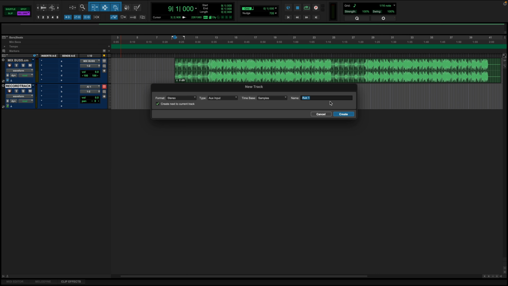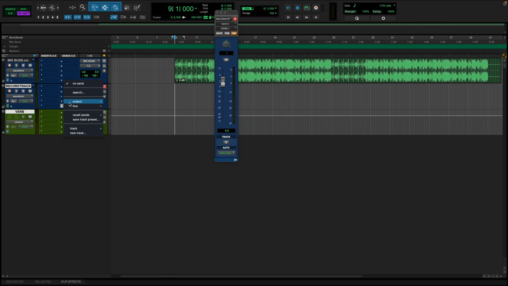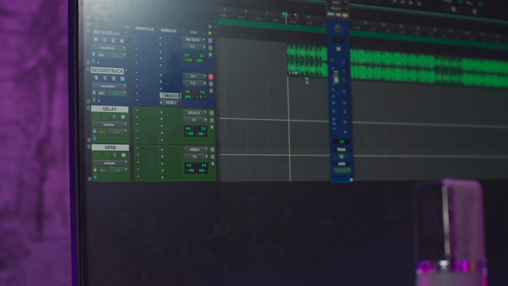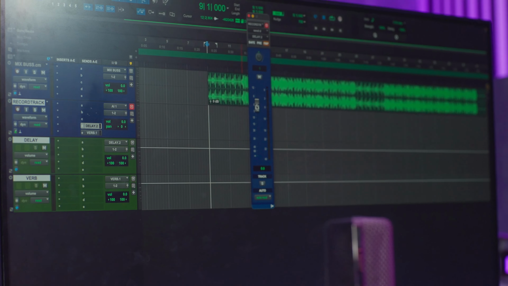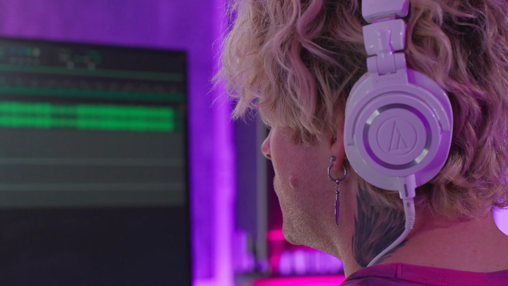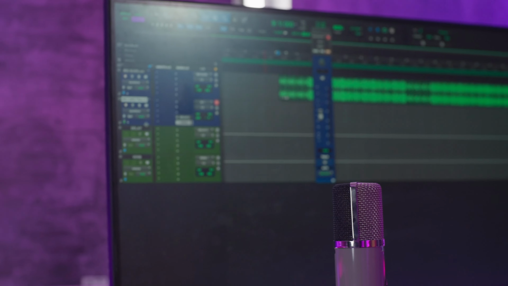I like to add a couple swirls to my vocals, like reverb. Let's see, we're gonna send an aux to that and delay. So we'll name each one of those accordingly. The delay, personally, you can tailor this to your taste, but when I'm creating a template, I'll put the delay to around 23-ish. The reverb I'll take down to about 14. Now we've got these reverbs and delay sending, which will come in handy later.